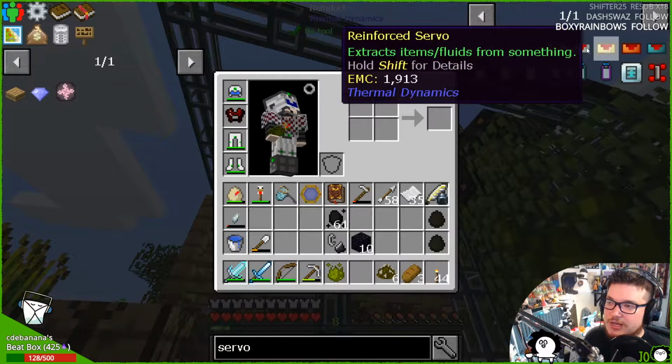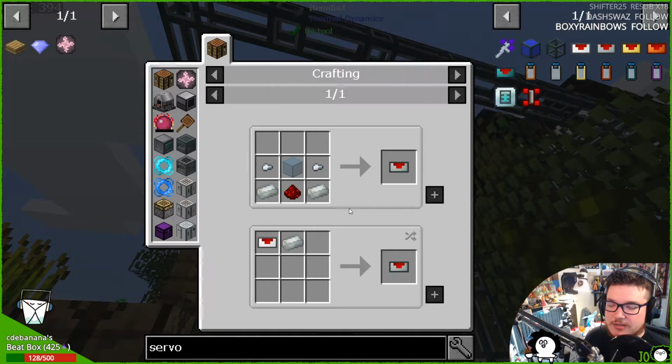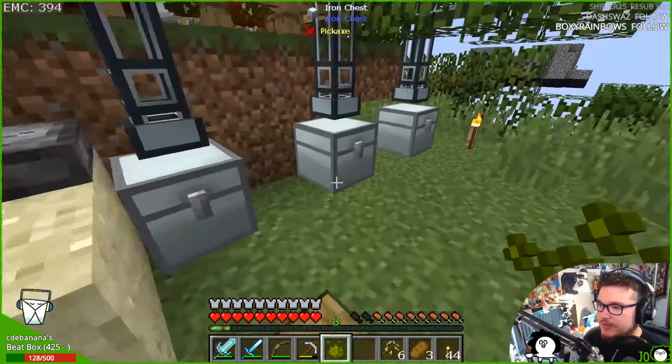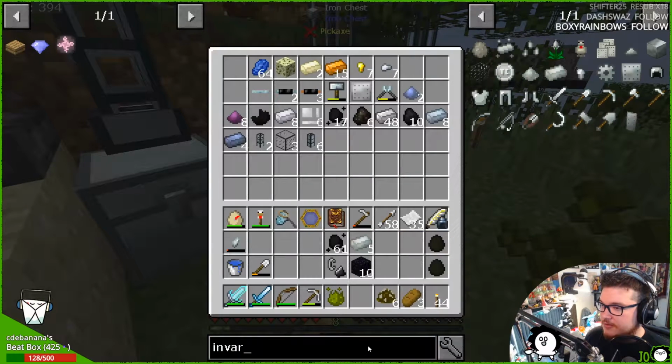I guess we could just do a test. All we have to do is make a hardened servo. It's the same thing as the regular servo, except with Invar ingots. And if we make that and it has more filter slots, then that is an option for us. Where is my Invar? I think I actually still have Invar. Do I have Invar? I know how to do this. Invar, double click. I do have Invar ingots.